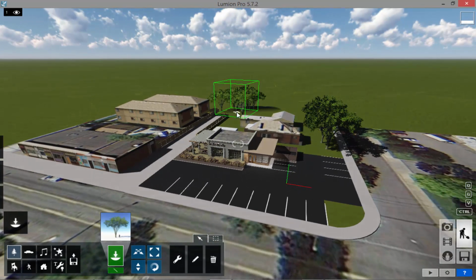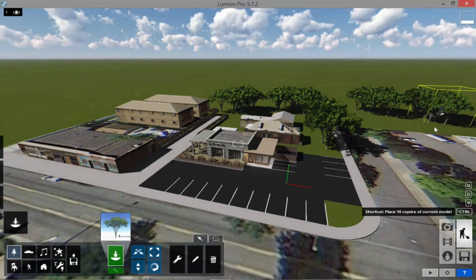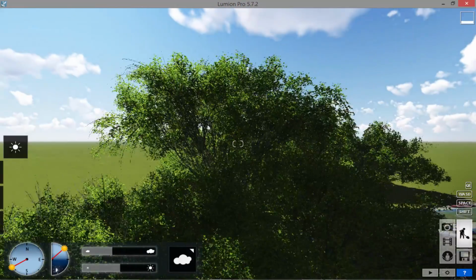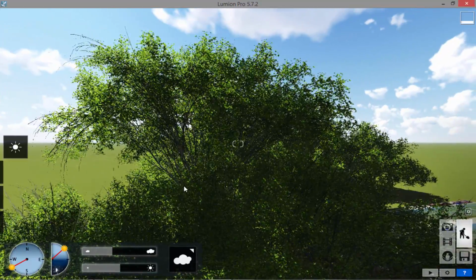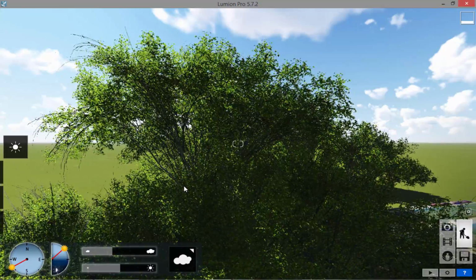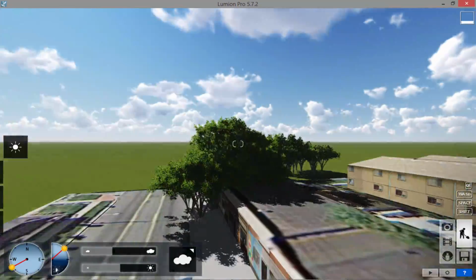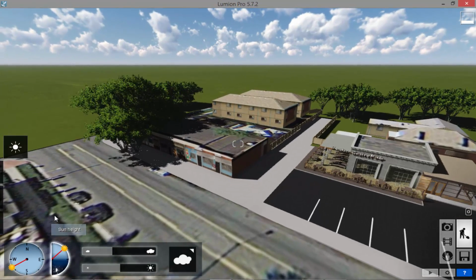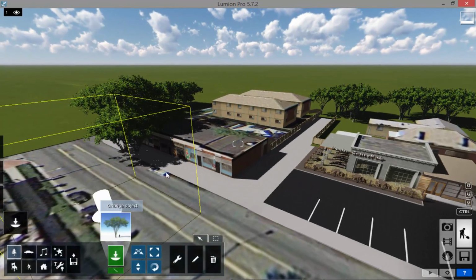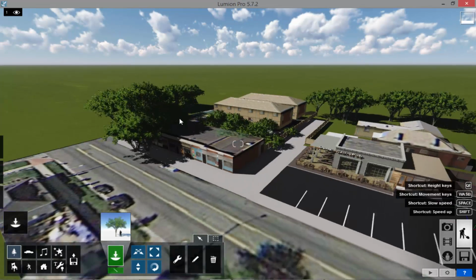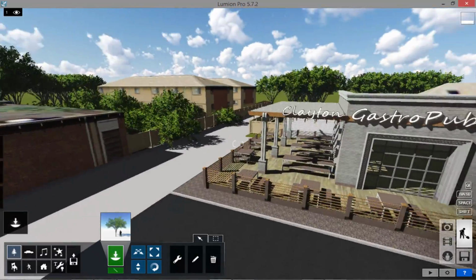You can also hold control and that'll drop 10 trees at a time. And you can see it just does not slow down. They're all blowing in the breeze, pre-animated. Everything's really taken care of. You don't have to tell it to do anything. It's just happening already. All right, so we'll drop some trees over here. Objects, maybe grab a different one. Like that.